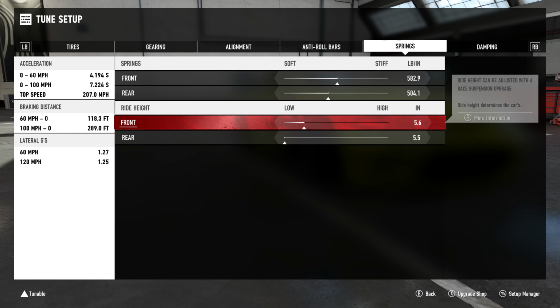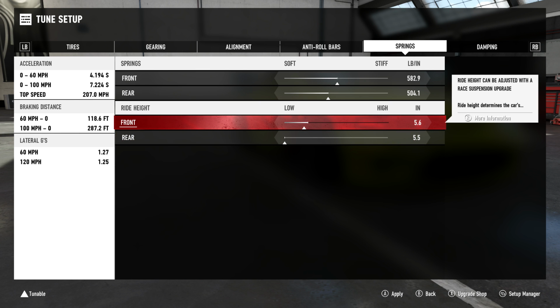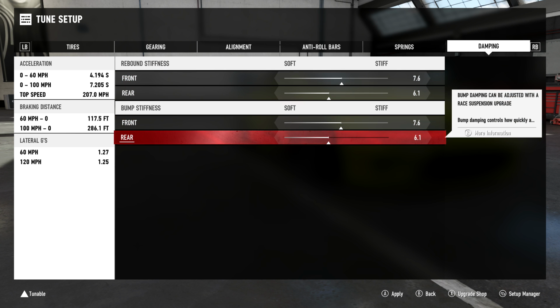Springs, again, pretty normal. The ride height's all weird, so it's way lower in the front than it is in the rear, so I have it as 5.5 in the front and rear. Normally I'd want it a little bit higher in the front, but it felt weird, so I put it even in both, I think. I don't know why it won't go back to where it was. I'm just going to cancel the tuning setup anyway. 7.6, 6.1, 7.6, 6.1. Wow, that was not on purpose.